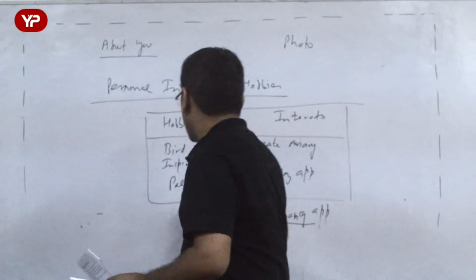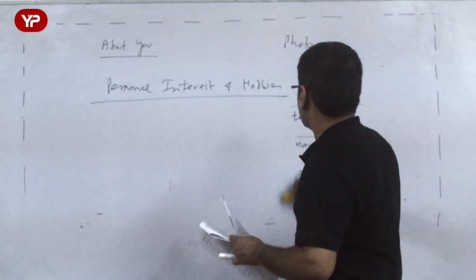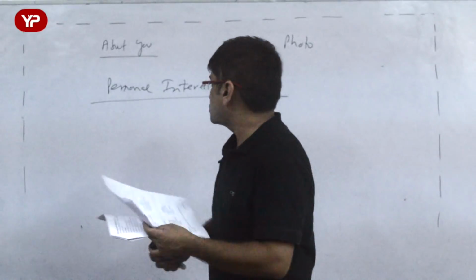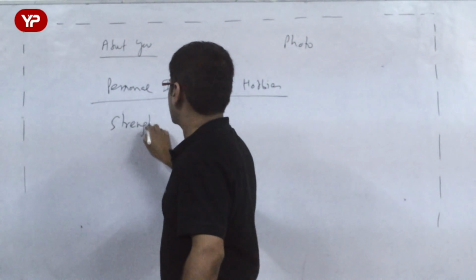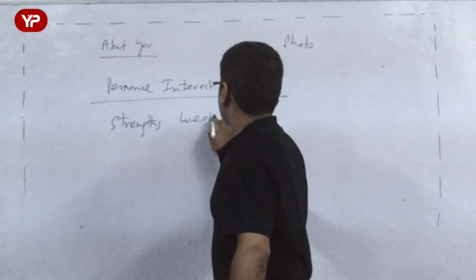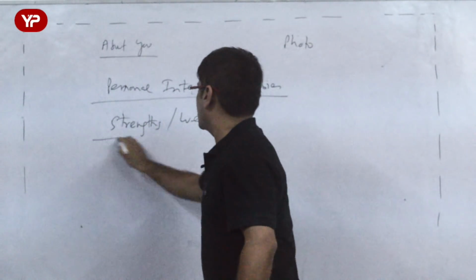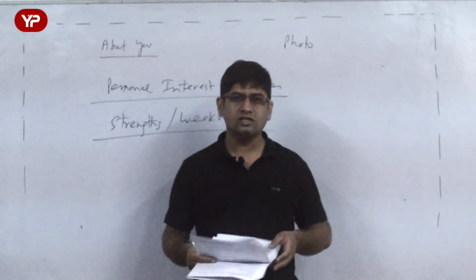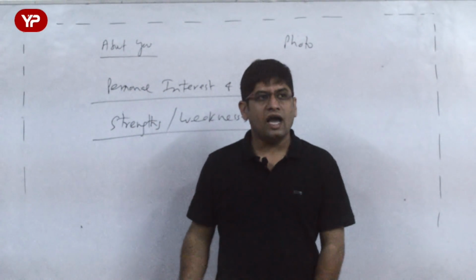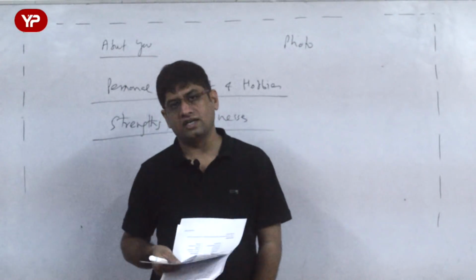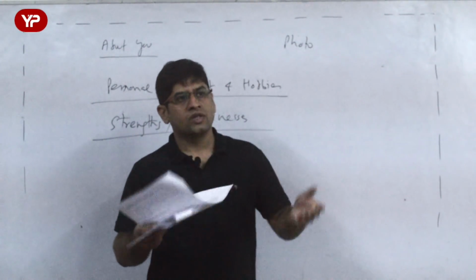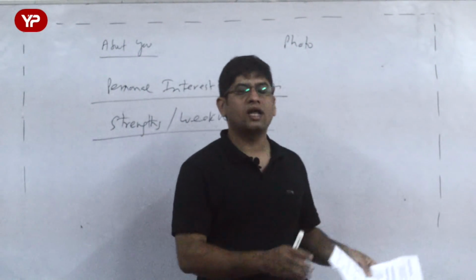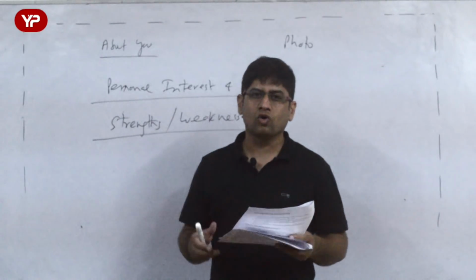Now the next column sometimes he asks you is strengths and weaknesses. Now these all are personal information which you are writing in your CV. So what can be your strengths and weaknesses? Let me tell you one thing, your strengths should not reflect arrogance. Strengths should be your personality strengths but not arrogance, and weakness should not be a weakness for the organization. They should be your weakness, which he is going to ask you how you are going to reduce. So weakness should not look like a weakness for the organization, it should be your weakness.